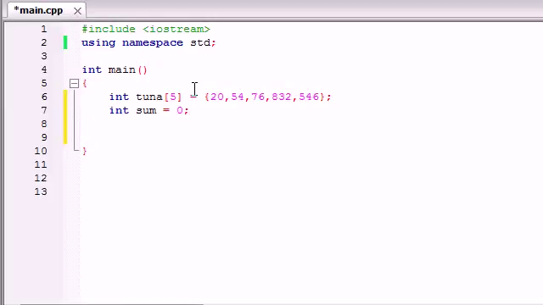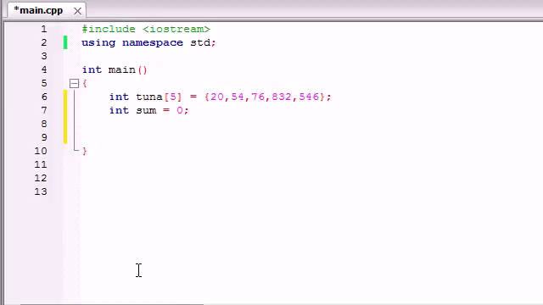So what we could do is this: sum equals, oh, I tried to type Bucky again, tuna 0 plus tuna... Oh, you know what? I'm getting a bunch of typos and this is just taking too long. It's not a very efficient way of doing it, although it would work. So let me show you guys a much easier way to use an array in calculation.